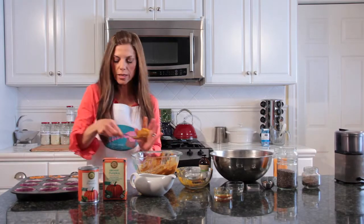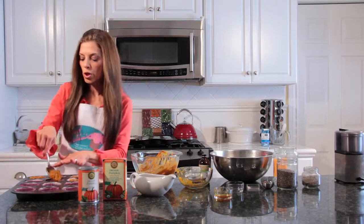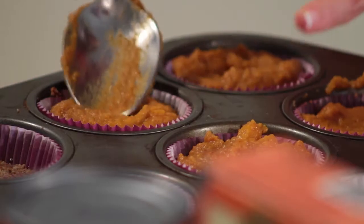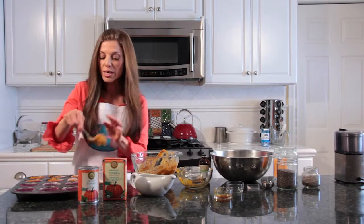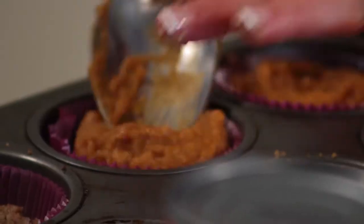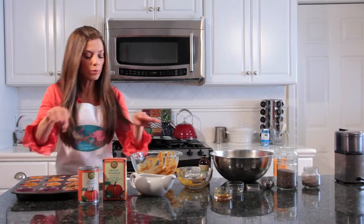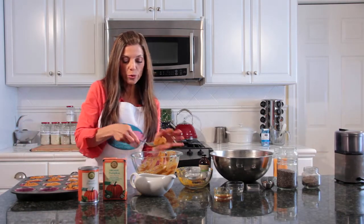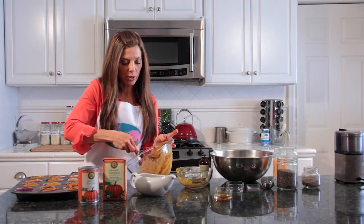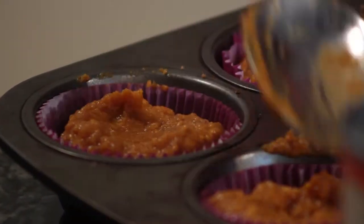And then we're going to add a little bit of streusel. If you want, you could just grind a few more oats when you're doing it at the beginning, add a little cinnamon, and that'll be your streusel. It's very easy. Just looks nice when it comes out of the oven and has a little streusel. And then we're going to dollop it at the end after it's baked, of course, with some cream. I love coconut cream. You can use whipped cream, whatever you like, but you can't go wrong. Even naked, this pumpkin pie is out of this world delicious.